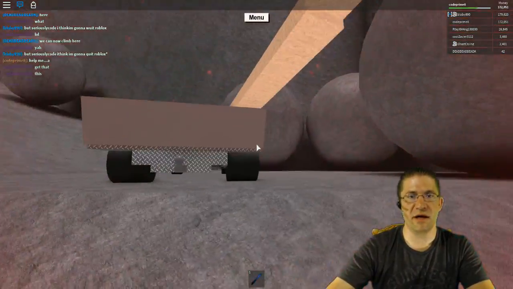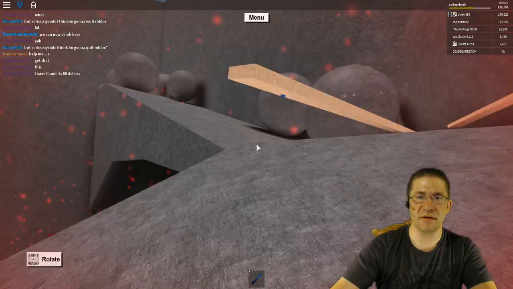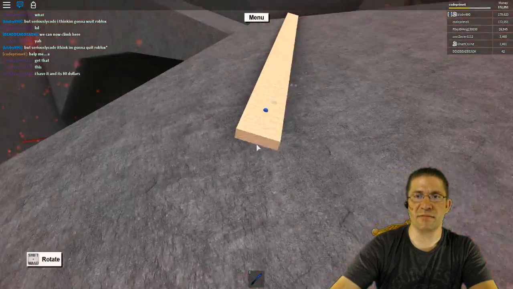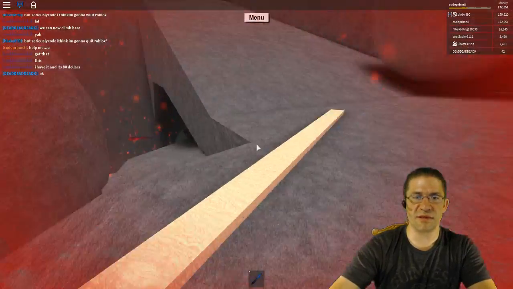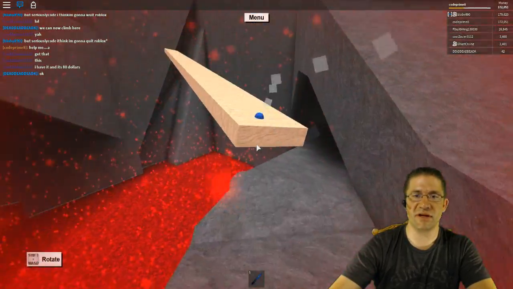Oh, I'm in. Come on, grab one. Oh, get out. Oh, no. Rock it up. Okay, give me that. Get through the boulders. Come on, get over there. Down.